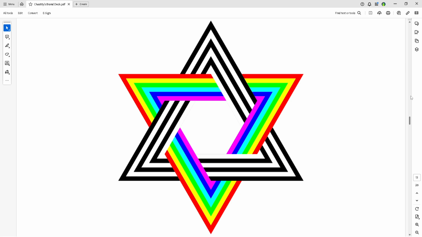Here is my special star. It's like the Star of David, like the Jewish star, but it's really 2 interlocking triangles. One is black and white, and one is a rainbow. And this image, I feel like more than any other image, really represents a lot of things about me because I like black and white, but I also like rainbows. And I also like triangles. The triangle is the first of all regular polygons. And it's probably become one of my favorite shapes.